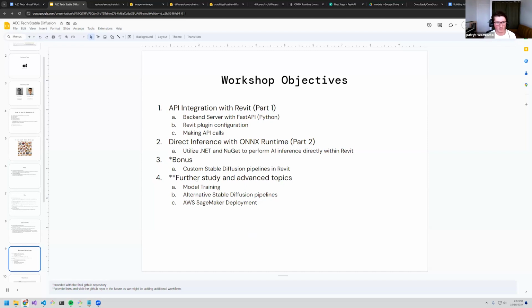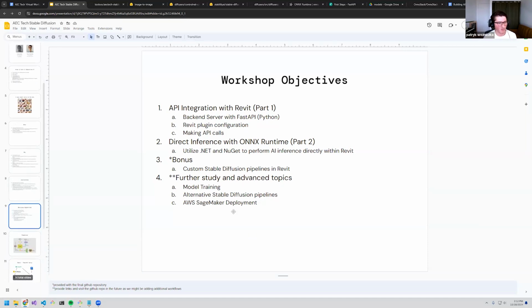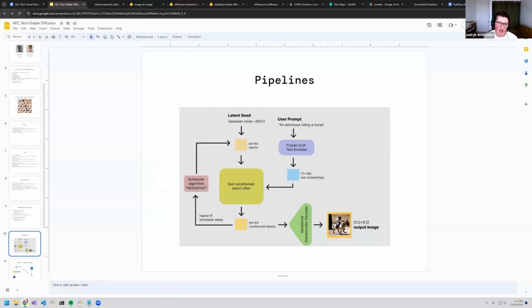We're also going to provide you with some further study material and curate a list of things that are worth exploring. I like this diagram because it provides some basic terminology that we will be using during the workshop.